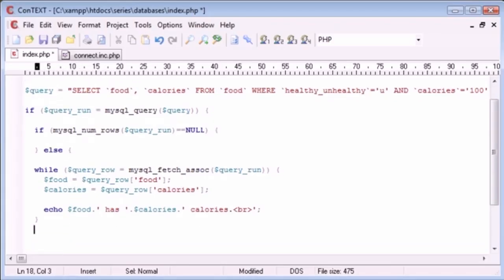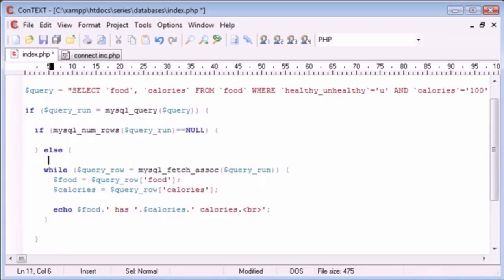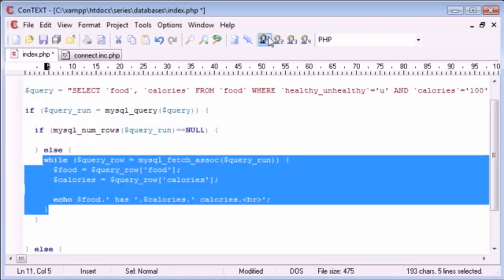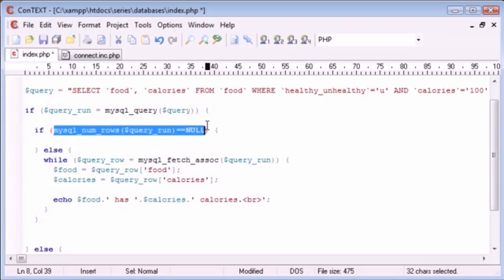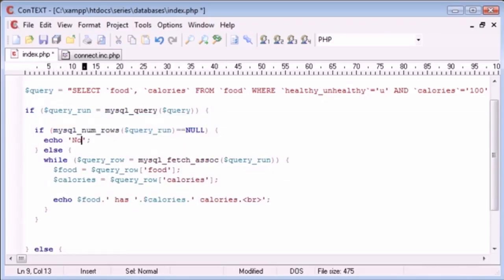Otherwise, we can loop through the data. I'm just going to indent that, sorry. There's no actual point in running this while loop here if the data returned here is equal to 0. So we can put an error message in here saying no results found.